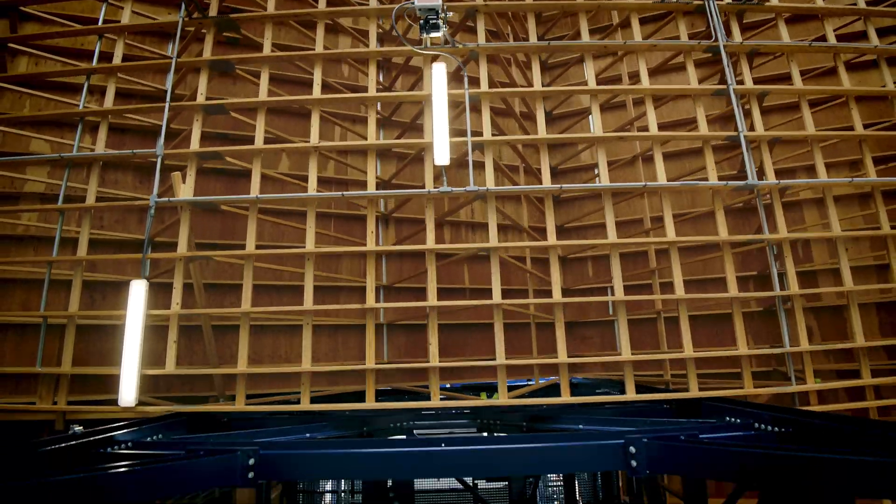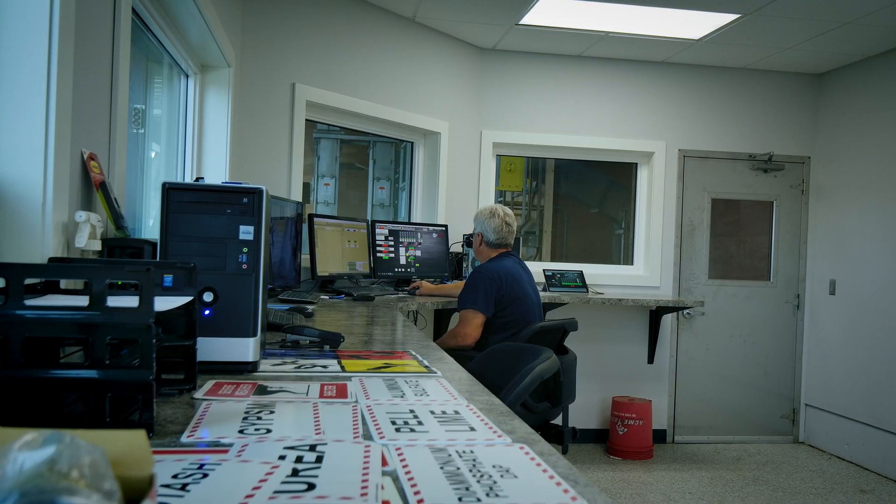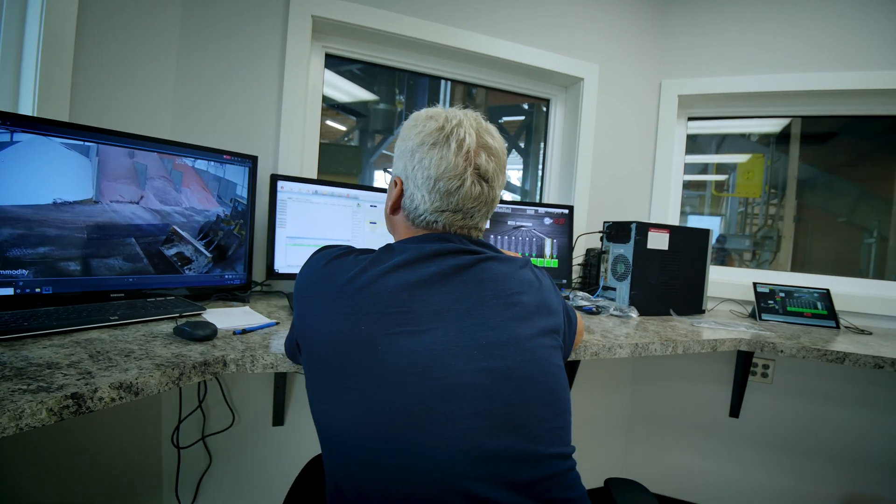We believe we're going to have an advantage in the fertilizer business. As the industry needs more and more of an information component, that's already done for us. We don't have to make empty promises — we can just keep turning on modules to do many things. Once people see the magnitude of the increase in profitability by layering automation with an information component, that's what makes the payback so fast.